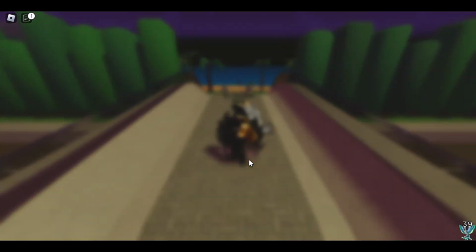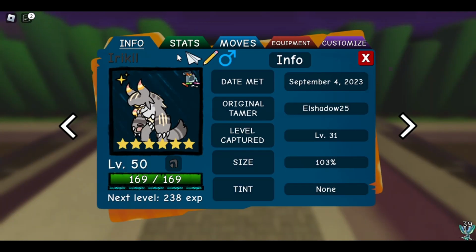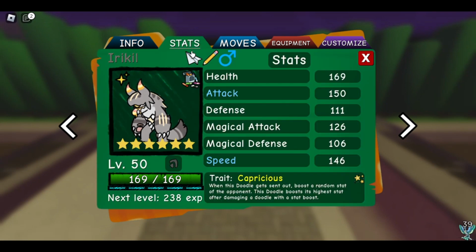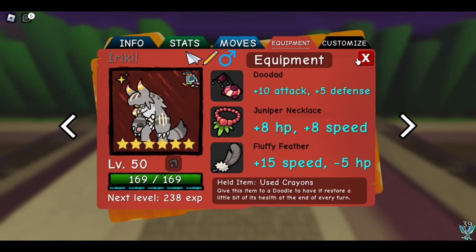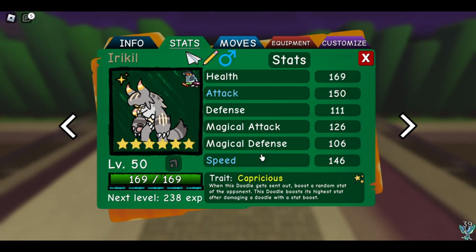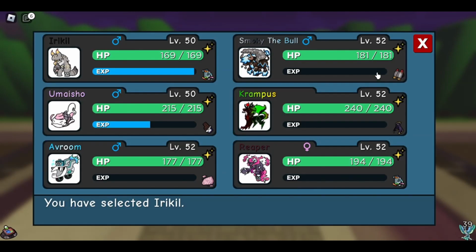Have fun using Irikil, Irikid. Winning good. It is supposed to be a late game sweeper, as in the previous video. So, I'm just gonna be trying using it as a late game sweeper, just trying to clean up, try to set up a shadow step if possible, and then just clean up. But I really have fun using it.